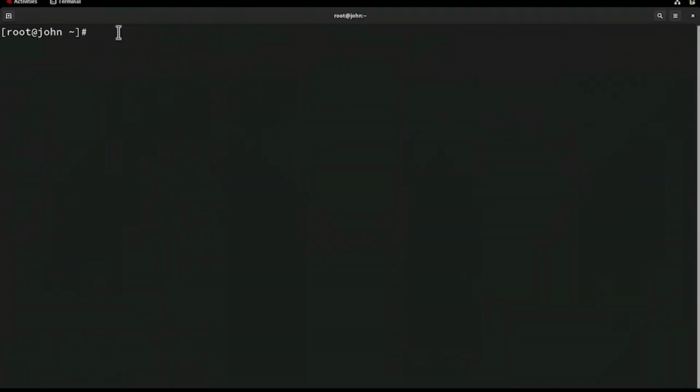First, let's verify the integrity of all installed packages. In the terminal, type the following command: rpm -Va. Here, rpm is the package manager command, -V tells it to verify, and -a means all installed packages. Then, press Enter. This command will scan all installed packages for integrity issues. The process may take some time, so please be patient.